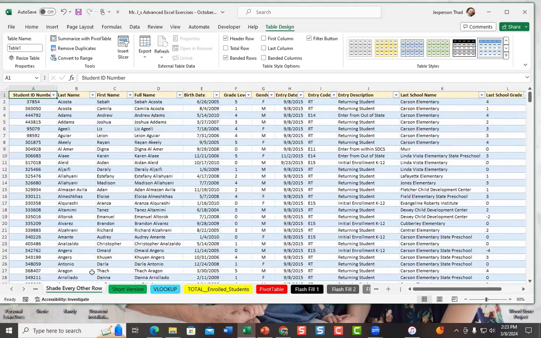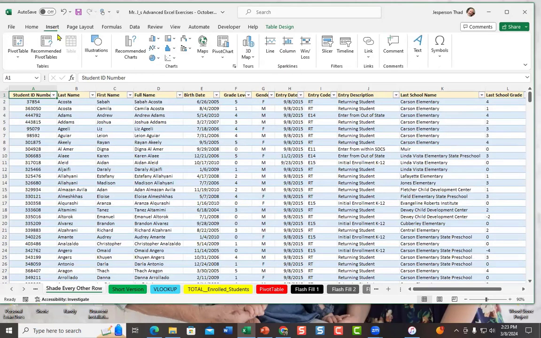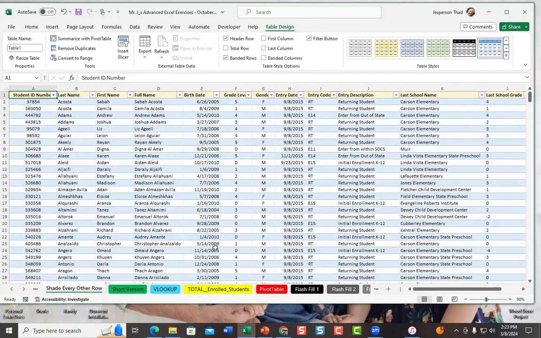And so sometimes just taking your worksheet and then going to the Insert tab ribbon and clicking on Table just allows you to have more control of different things that you can do. And just so you know, if you want the color banding to be every other column, going vertically, you can do that too. And if you look up here, you can see that it gives you those options.